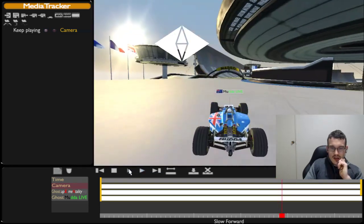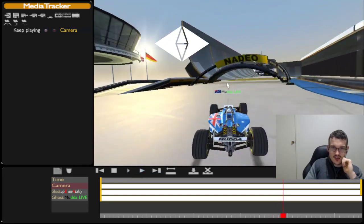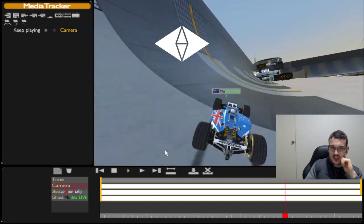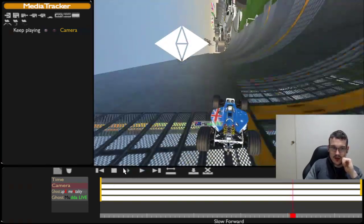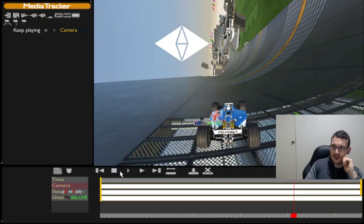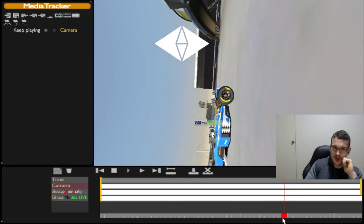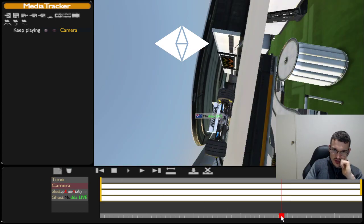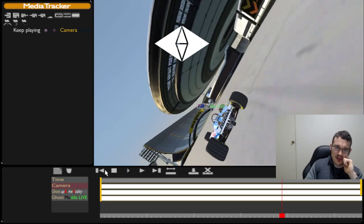So I go as close to this as possible. SD to the right just as I go over the booster. And then that gives me a very nice entry into the wall. No bumps or anything. Just nice and smooth and flat. It's very hard to do though, but that's the fastest way to do this wall.